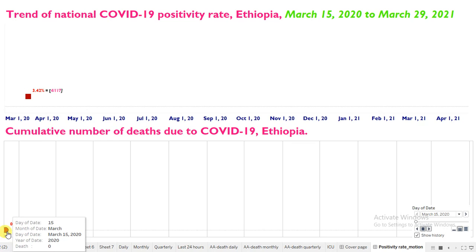And at the bottom, you see a cumulative number that shows the total number of deaths attributed to COVID-19. We have to be careful in interpreting this indicator, which is the total number of captured deaths due to COVID-19. I anticipate a huge number of cases, probably recent ones, that the system may not capture, but this is what is captured. So I'm going to play some visualization of these indicators, and I hope you will enjoy seeing how the pattern looks for the last 1 year in Ethiopia.